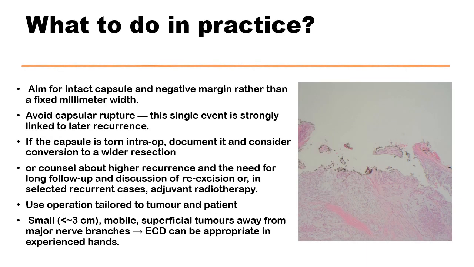So what does that mean in practice? It means that the primary goal in these parotid resections is to preserve the tumor capsule. A negative margin away from the dotted ink is much more important than having a several millimeter thick safety margin in other places of the gland. Capsule rupture, which sometimes happens, should be avoided if at all possible, because this is the single most important event that is very strongly related to recurrence.